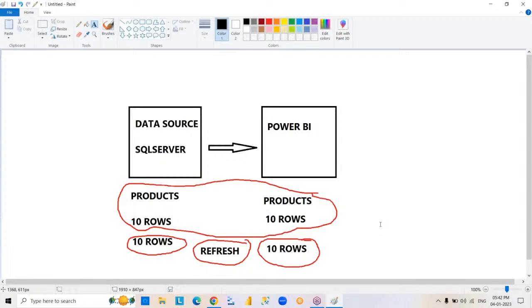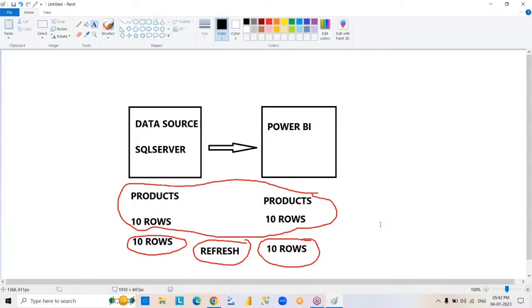Then why do we need to go for refresh, tell me? Got my point, all of you? If data is copied, then if any modifications are done in the source, you have to refresh because you have to copy those modifications from source to Power BI. There you need refresh. But now data is not copied when you are working with direct query. Then why do you need to go for a refresh? Am I right or not?